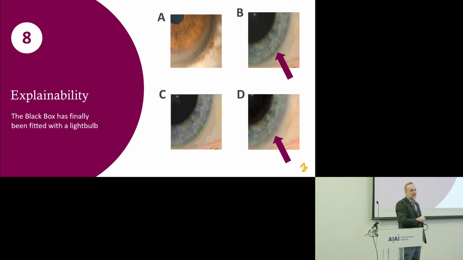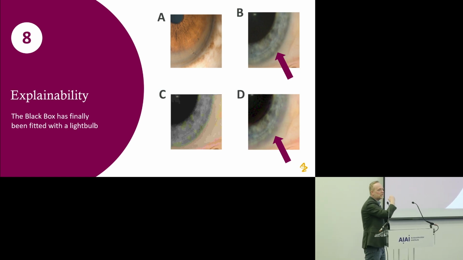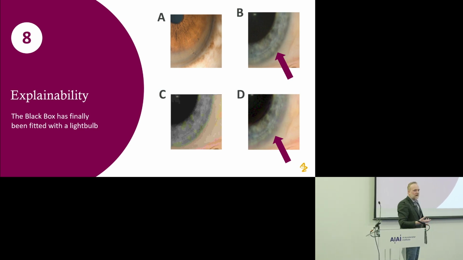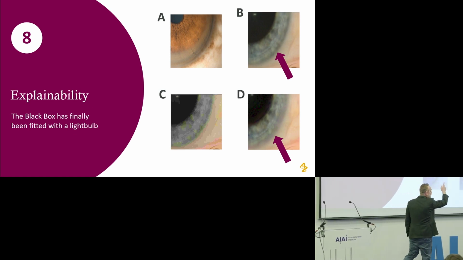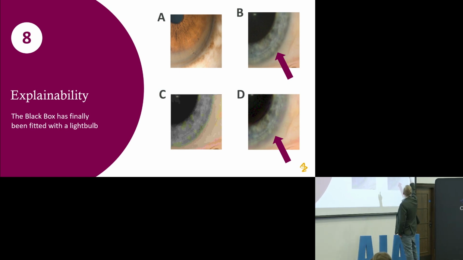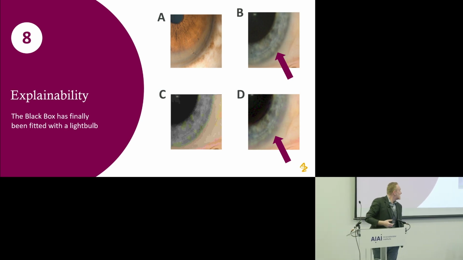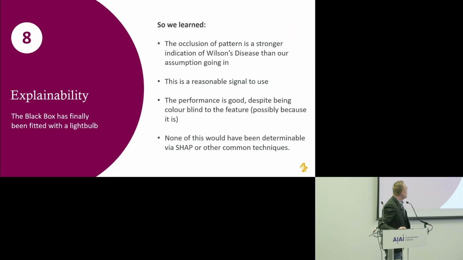Now that is actually better than the one we came up with. The feature that we were expecting was you're going to see a green ring around the eye or some darkening or something. But then when we looked at the data more, copper presents itself very differently in lots of different ways in everybody that has the condition. Sometimes it's bright, sometimes it's dark, sometimes it's brown, sometimes it's green. So adding a color to the iris would not be robust. The algorithm instead removed the feature that was actually there. If you look in B, you've got this ring around the iris. That's real, that's healthy. And in D, it's gone. That occlusion of information is actually a really good feature to pick up on.